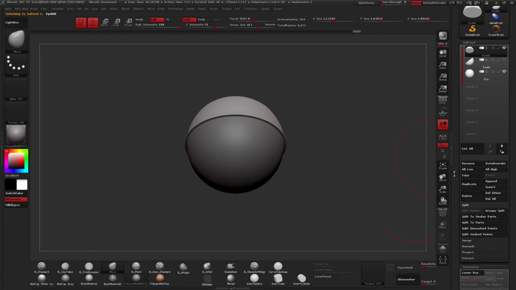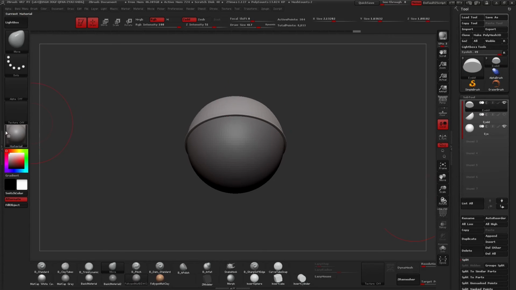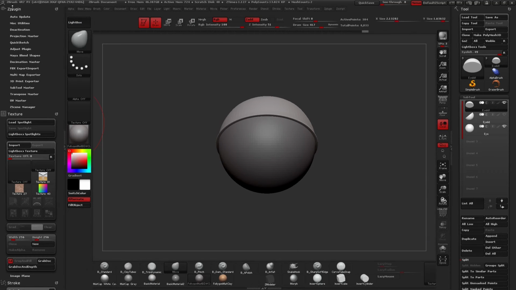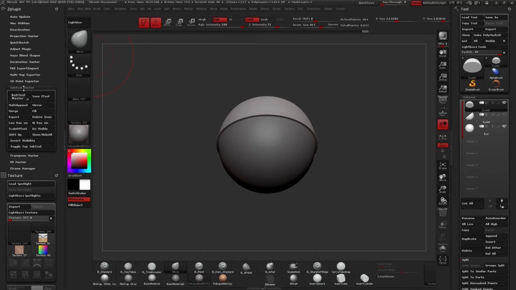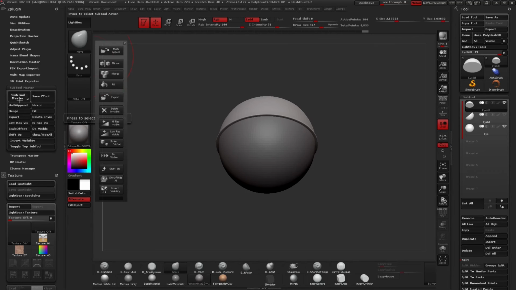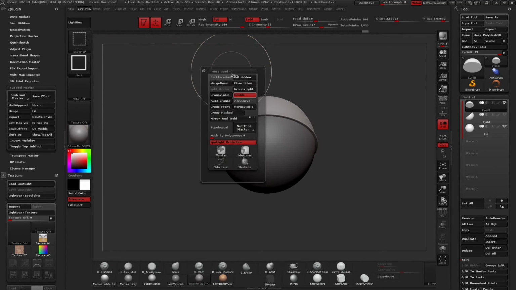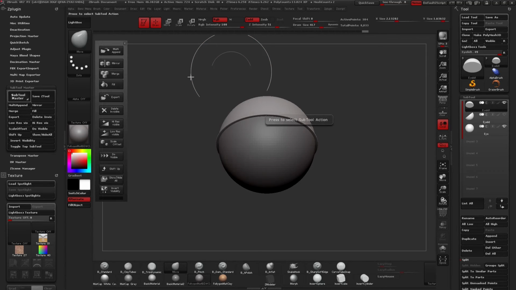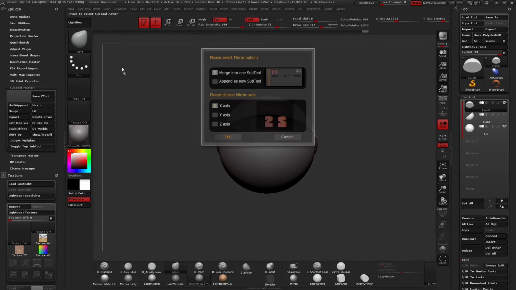And I want to do a subtool master, so that's in the Z plugin menu right here. I have mine over here just for ease of use. And we are going to go to subtool master here. And you can go ahead and click mirror here, but if you have the subtool master button here, you can throw this anywhere and it'll pull up all these options. For me, again, I have it in that little pop-up menu, so that's great. I can get to that at any time, and you can click mirror over here or mirror in this menu.